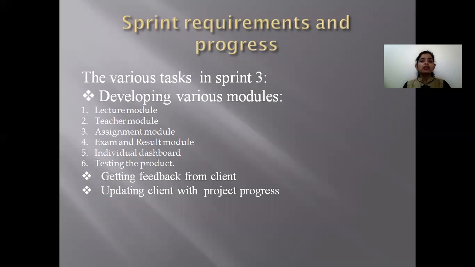Next comes the sprint requirements and progress. In this sprint, we were required to develop some of the modules such as lecture manager, teacher manager, assignment manager, exam and result manager. Individual dashboards were also required, so that teacher, admin, and student have separate dashboards. There was also testing of the product, so that everything works according to requirements. We also needed to get feedback from the client, and whether he is happy or not. Another thing was updating the client on the project progress, how we are going, where we have reached, and how much is left.